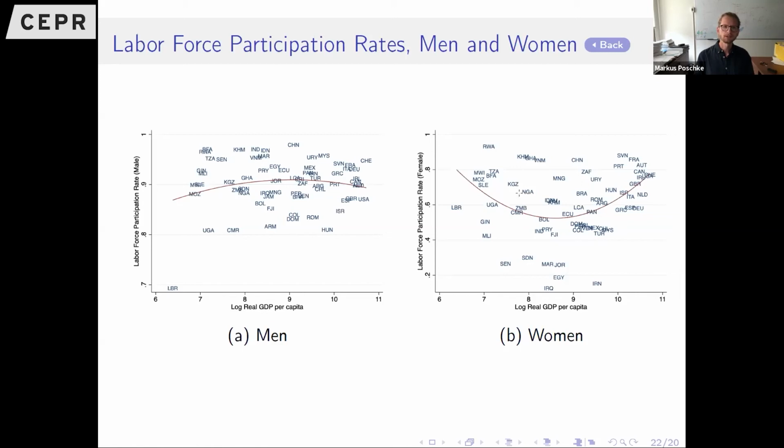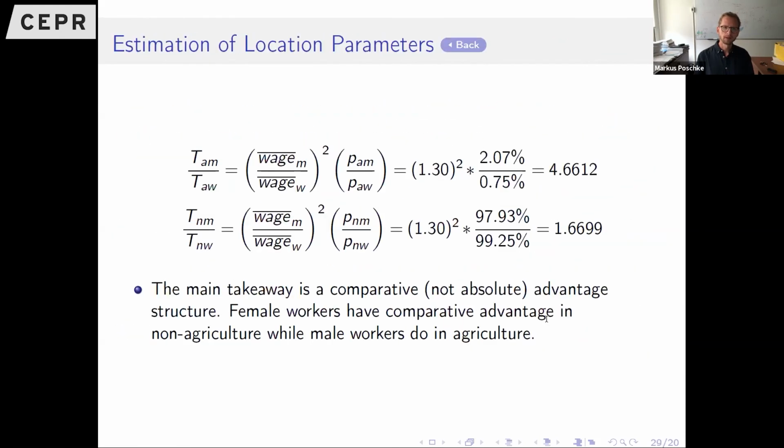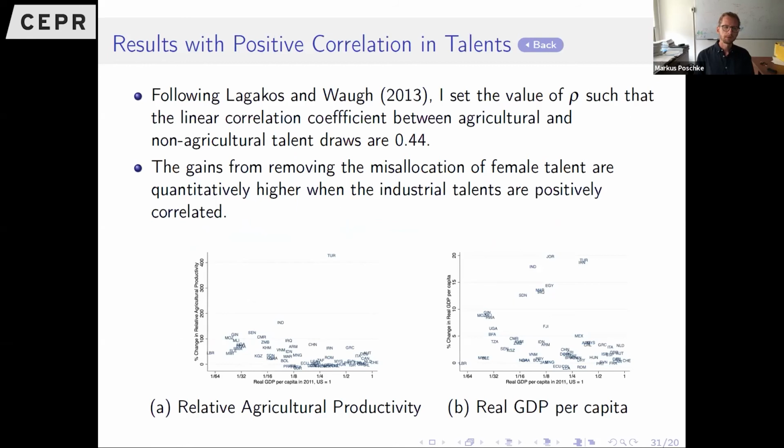computation that there's no correlation of the abilities that individuals have in the two sectors, right? And I wanted to add that this is not innocuous at all. One could think, for example, about a setting where people have a strong positive correlation between these abilities. So if you're a good farmer, you tend to be also a good non-farmer, and a lot of dispersion in the non-farming abilities. I think that's intuitively a fairly plausible parametric assumption. And I have a paper where we suggest that this is a plausible case in Africa. Now, in that case, your results would be quite different, right?